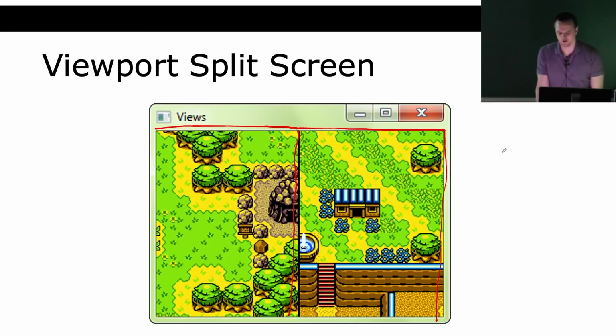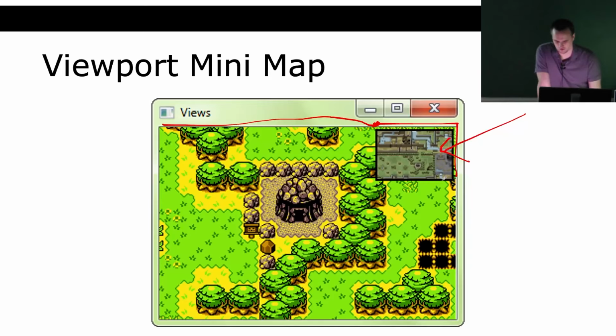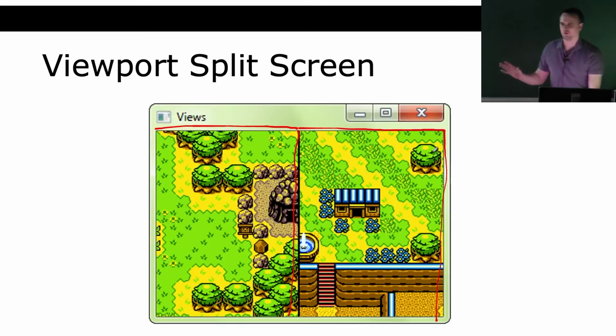Yeah, so the question, just repeating for the microphone, was this black line that we see here, both in that split screen and as a border around this. Those have to be added separately through whatever rendering that you're doing. So after you rendered stuff, you could just draw a black strip down or a box a little bit bigger before you render the second viewport. The reason for that is that if you have absolutely no cutoff, it's kind of disorienting because you don't really see where the seam is. Now you can tell because stuff is moving around, but it's just for humans to be able to interpret it better. But that's a good question. No, those don't appear by default.